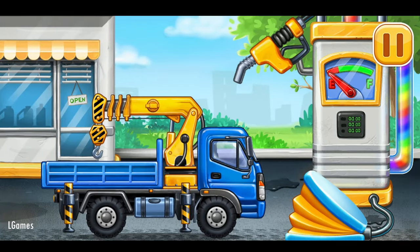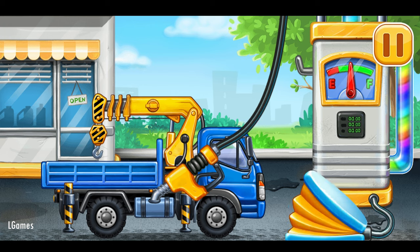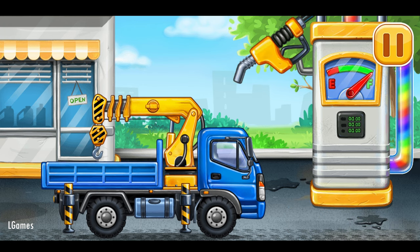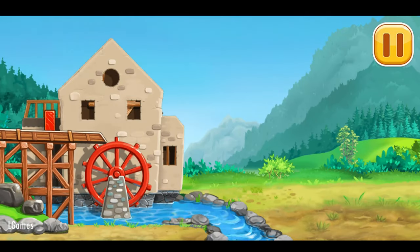Filling. Lift crane. Press the pump. Keep it up. Let's place the roof.